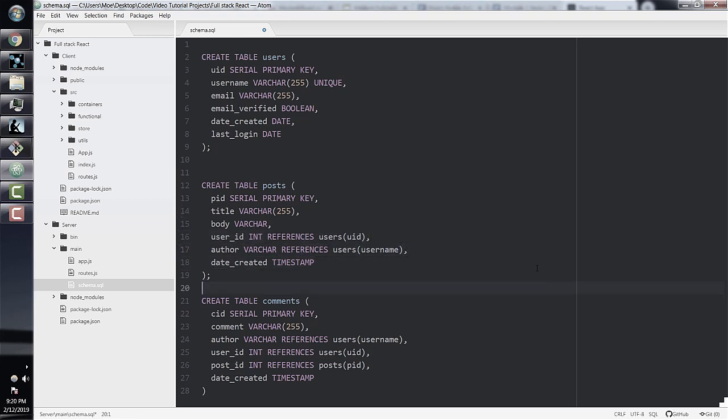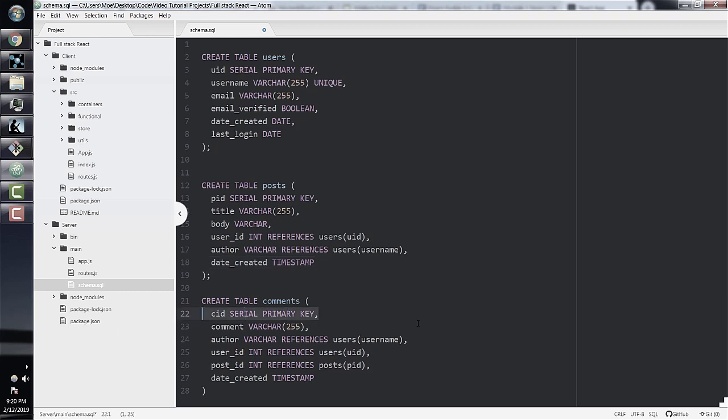And after that, we have the author field, which just holds the username of the user that submitted the post. And this one is a varchar type. And I don't know if I mentioned this, but varchar means variable character. And again, this is the same data type we set in the username field in the users table. And finally, we just have the date created, which is a timestamp type. And timestamp includes the time in addition to the date.